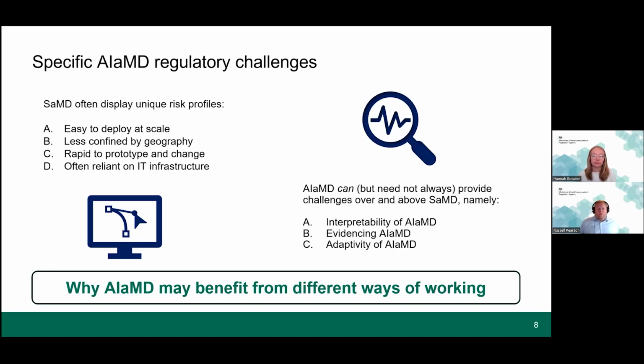So I'm just going to go through this a little bit just to give a bit of a sense as to the sorts of challenges, sorts of risks and difficulties that we have when it comes to regulating this product area today. Not all of these are being addressed directly by the Airlock. We will cover that later on. However, it's good to get a sense as to the breadth and the scale of the problems that we're trying to tackle from a regulatory perspective to ensure that these products are as safe and effective as possible for patients and the public.